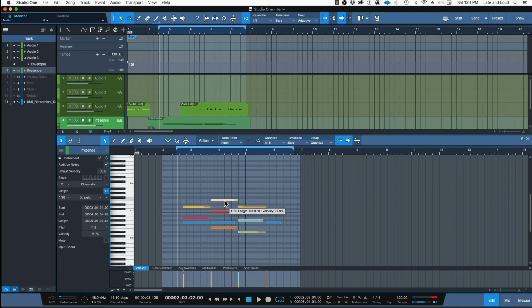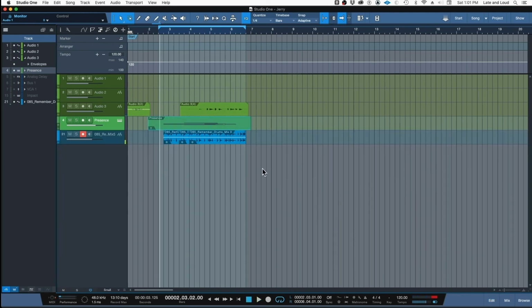Let's add a note. I do this all the time when it comes to keyboard parts. You can just sit there and change notes and go, wow, I didn't know that we could do that. So the edit window, a lot of fine-tooth work that you can do in the editing window.